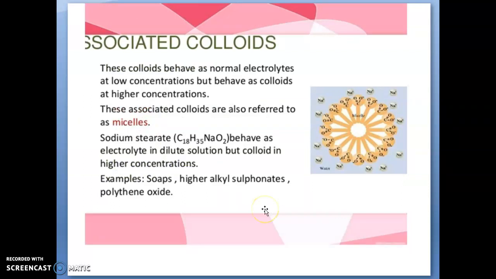What are associated colloids? These colloids behave as a normal electrolyte at low concentration but behave as colloids at a higher concentration. These associated colloids are also referred to as micelles. At lower concentration they act as a normal electrolyte, and at higher concentration they become colloidal. Sodium stearate behaves as an electrolyte in dilute solution but as a colloid at higher concentration. Examples of associated colloids are soaps, higher alkyl sulfonates, polyethylene oxides, etc.